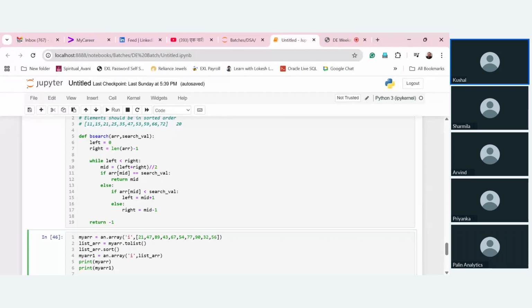If arr mid is equal to search value, return mid, else if arr mid is less than search value, left is equal to mid plus 1, else right is equal to mid minus 1. This is also consistent. Why is it not working?